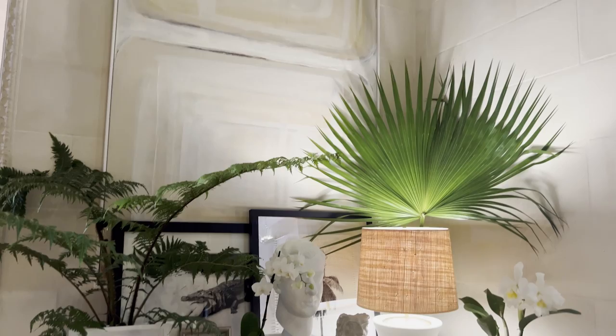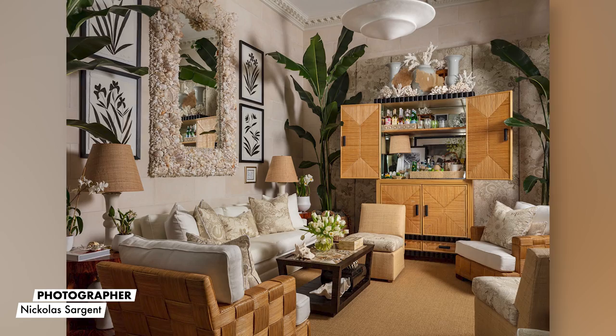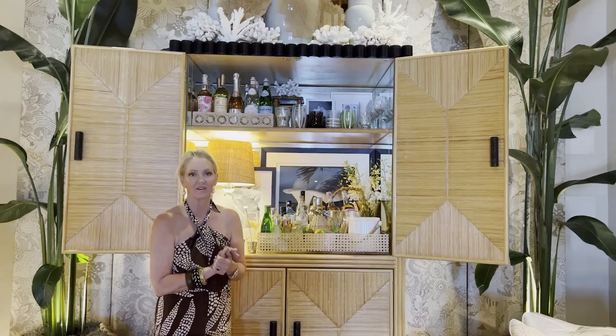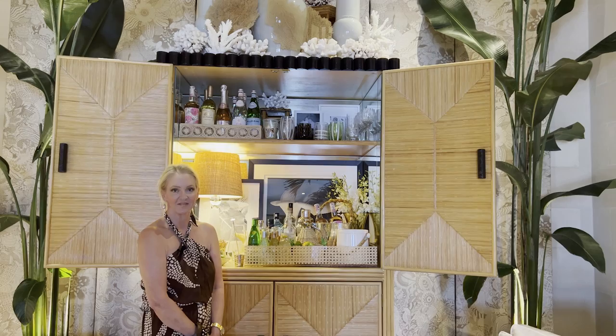We envisioned this as a place that you could come in for a post-swim nap or have cocktails. We started with a beautiful Angelo Donghia armoire that we turned into my now signature bar armoire, and we changed the inside configuration to make a very luxe layered bar. I think it's great to have a piece that gives scale to a room with height, and I like a well-stocked bar but one that's very organized. We designed this acrylic and cane bar tray based on one that I had seen in Christian Dior Home done by Doris Brenner in the 70s, and we recreated it.